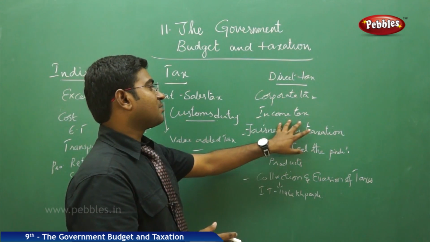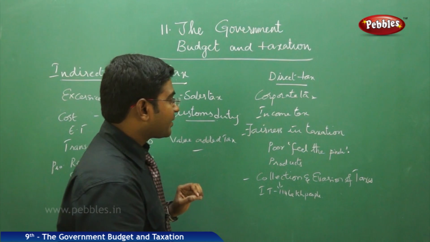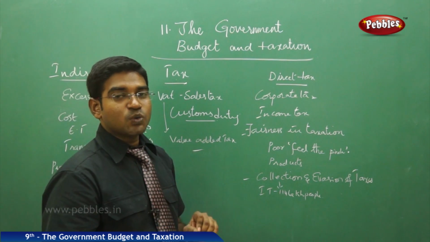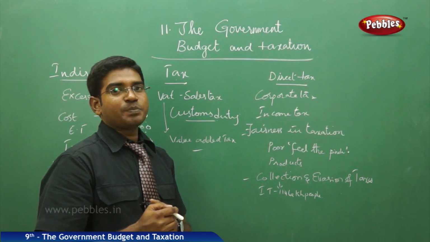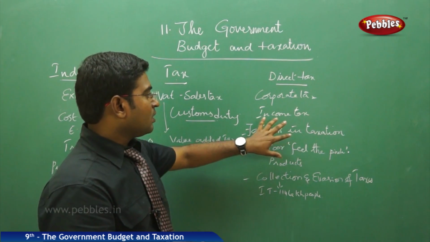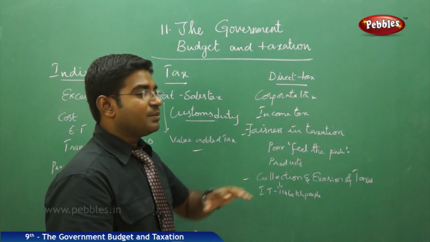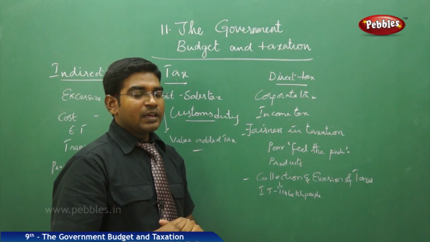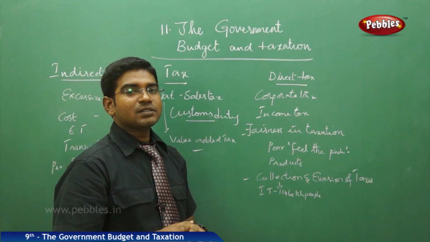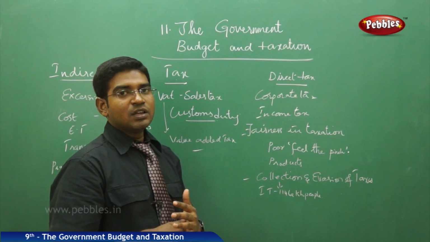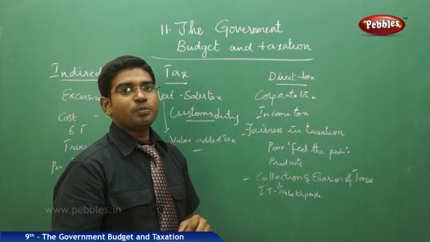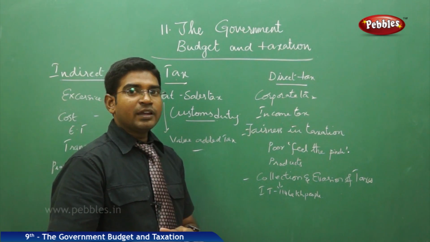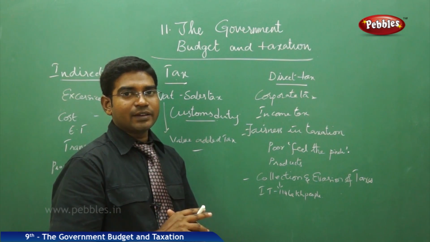Next, moving on to the income tax. Every individual whose income crosses a certain limit has to pay the tax. This limit is determined by the government. Regularly it was 2.5 lakhs, now it has gone up to 3 lakhs. So a person who earns more than 3 lakhs is bound to pay the income tax depending on the salary he gets.